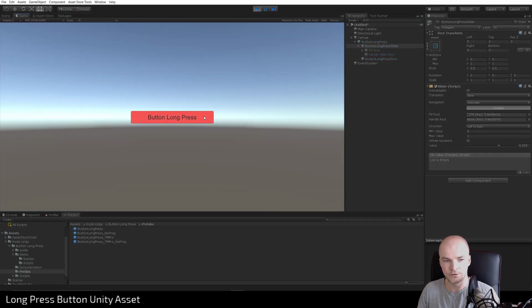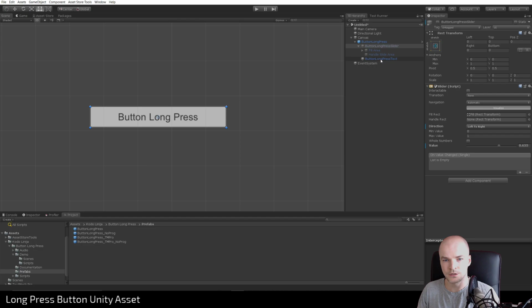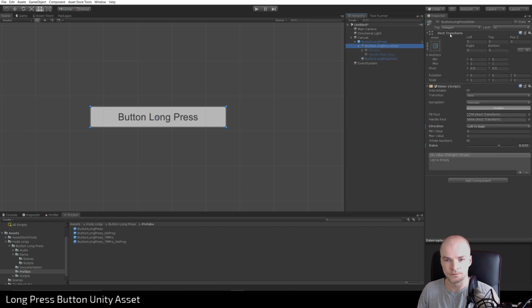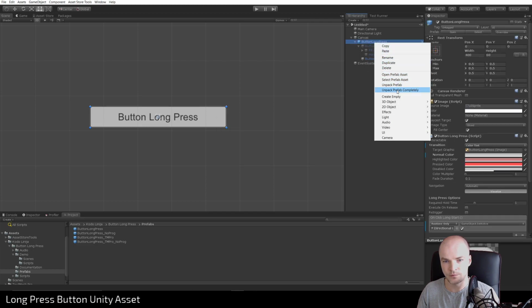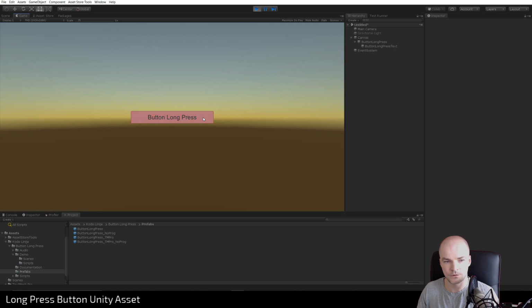There's also a prefab which doesn't have the slider. It's called No Progress. And there's a TextMeshPro version. Basically, you can use any text solution here because the button itself doesn't use the text. So it's up to you if you use regular text or you need the TextMeshPro. Now, yeah, we can delete the slider, although it's inside a prefab. So let's first unpack the prefab and delete the slider. And now the button will still work. There will be no errors, no nothing, but there will be no progress.